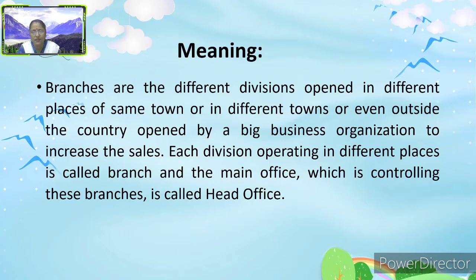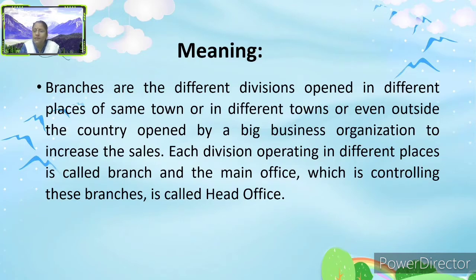Yes, students, now let us understand the meaning of branches. Branches are the different divisions opened in different places of the same town or in different towns or even outside the country, opened by a big business organization to increase the sales. Here you can understand that branches are the different divisions opened in different places or the same town. For what purpose are the branches opened? To increase the sales.